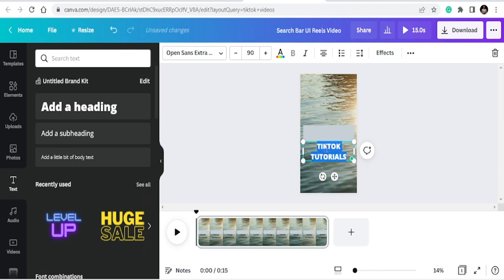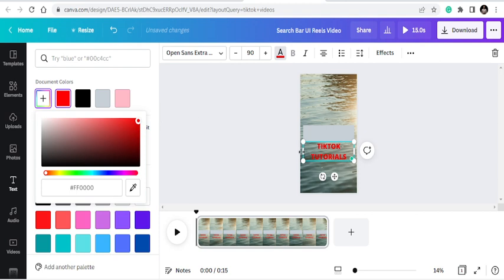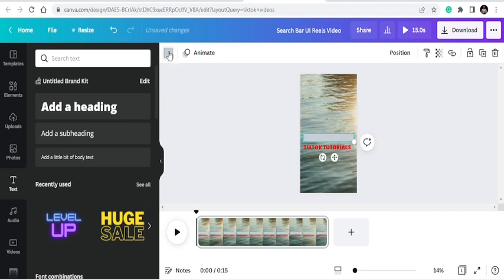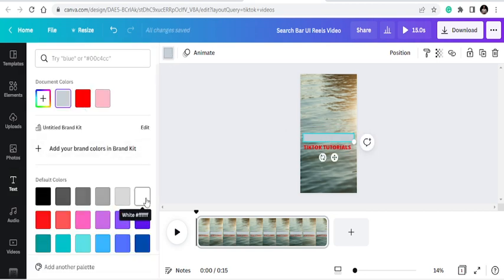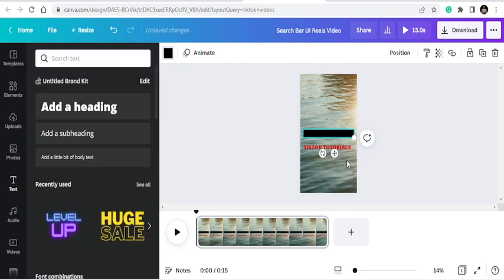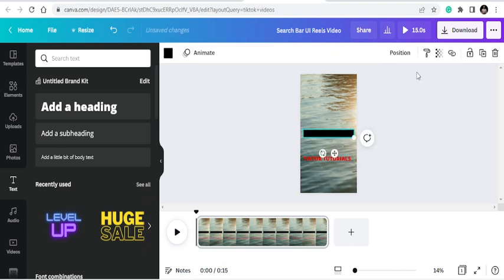So change this text color to perhaps red. Reduce it so that people can see this. Change it to black, to white rather. No, I want it to be black. But then I want to change the transparency so that it will be a little transparent, and it looks like something that is planned. So the transparency is here, you go on your right, you change the transparency of this. So once you put this one, people can still see the water and the words.